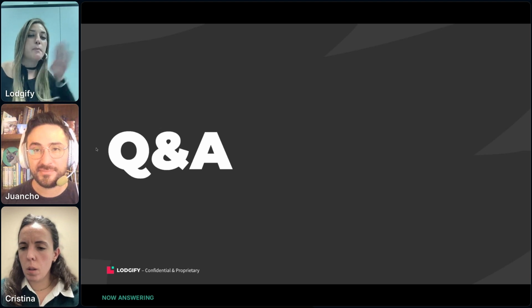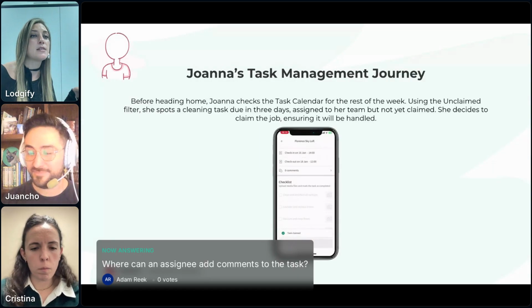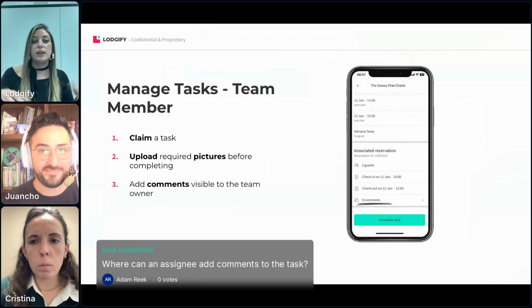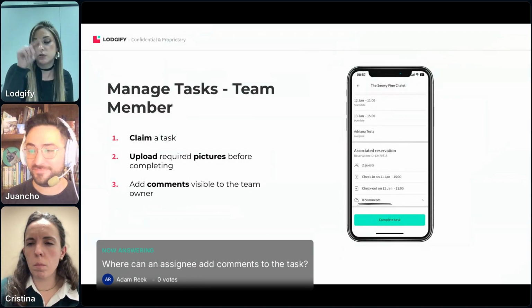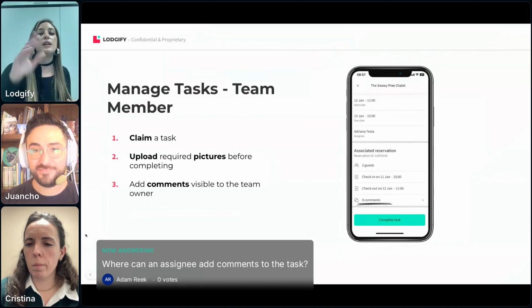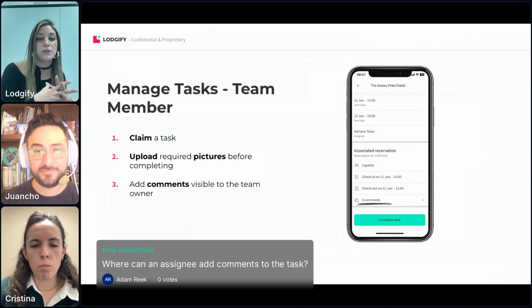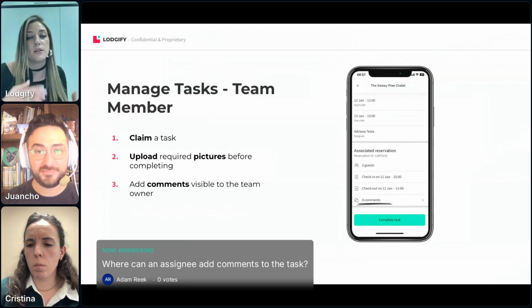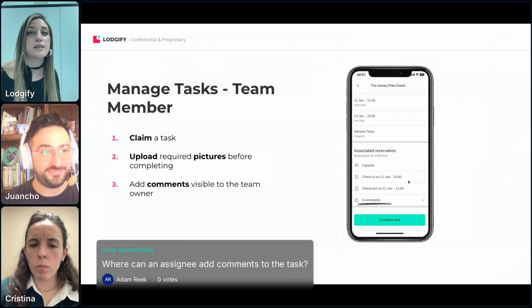If you allow me, I'm gonna go back to one of the previous slides because I can show you on the screen where they can do that. Okay, so imagine that your team member opens the task on the mobile app. They click on the date on the calendar, the task opens, and as they scroll, they will be able to click here where it says 0 comments, click on it and enter their text. So this is how they, or you as well if you are the team owner, can add comments to the tasks here. Okay, so just by opening the task on the mobile app.